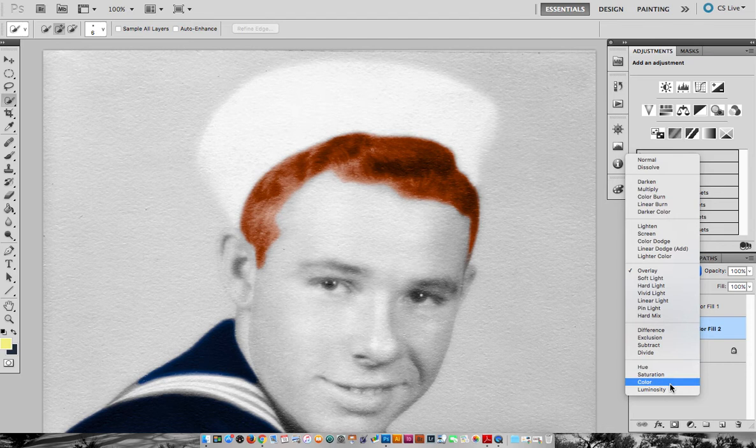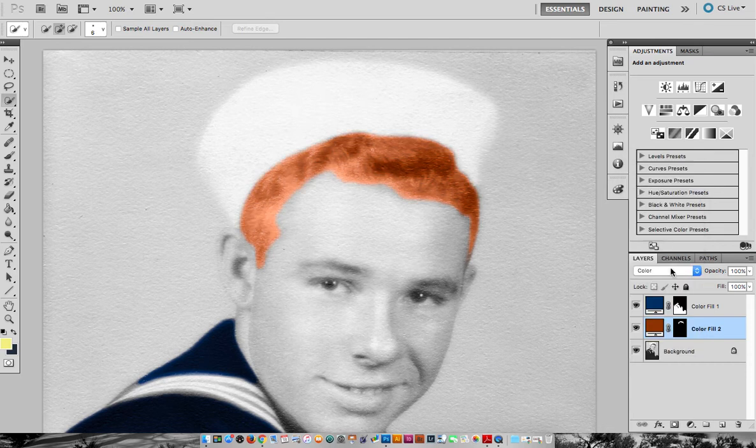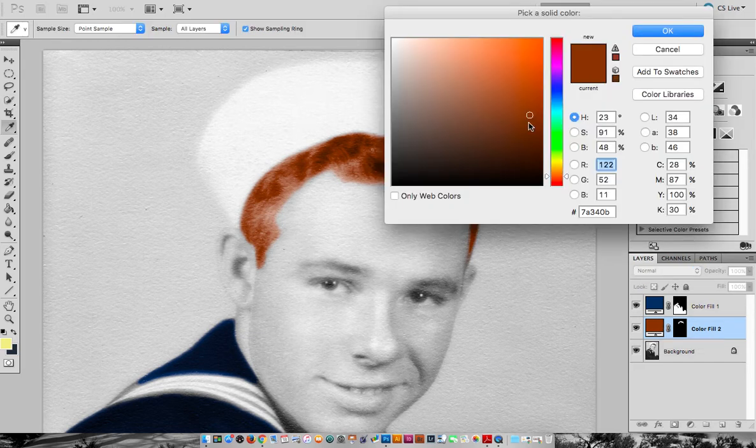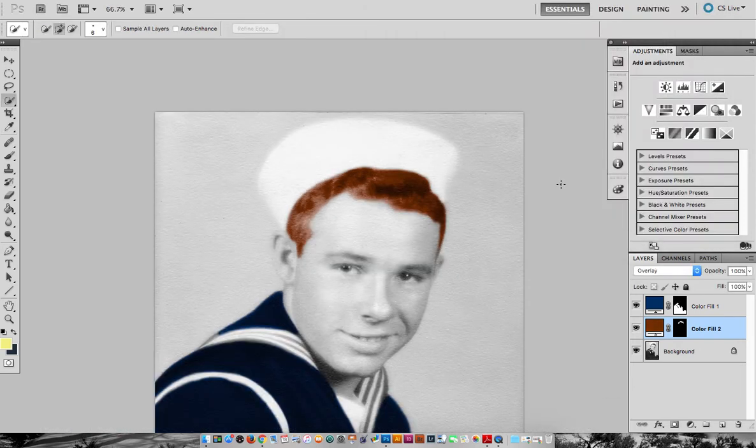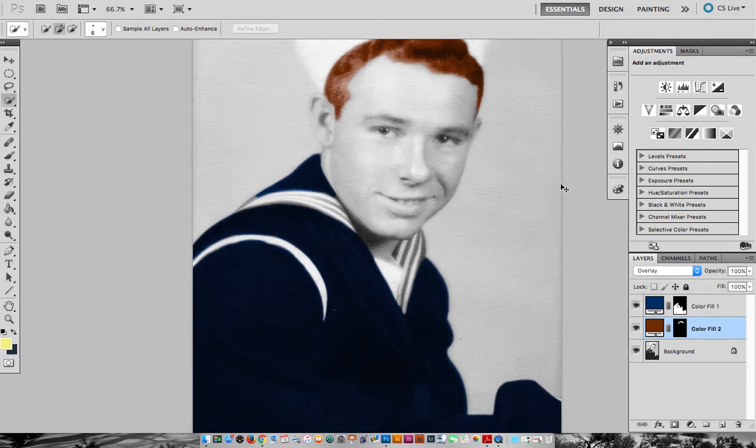Okay, or color. Whew, we don't want that. So we're going to do overlay. And the color is a little bit not realistic, so we're going to bring it down just a little bit, and add a little neutrality to it, a little bit of gray. Remember how gray can kind of help tone it down or mute it? Okay, so that doesn't look too bad. We're going to go with that for now, alright?